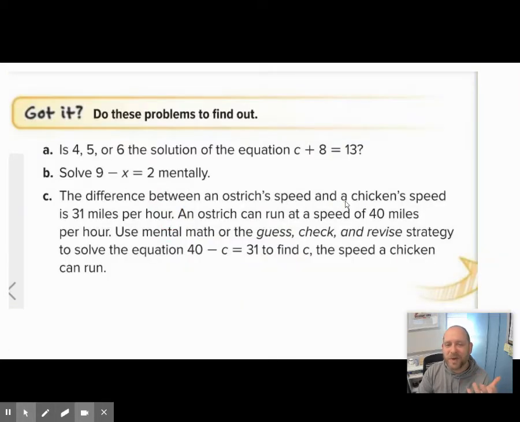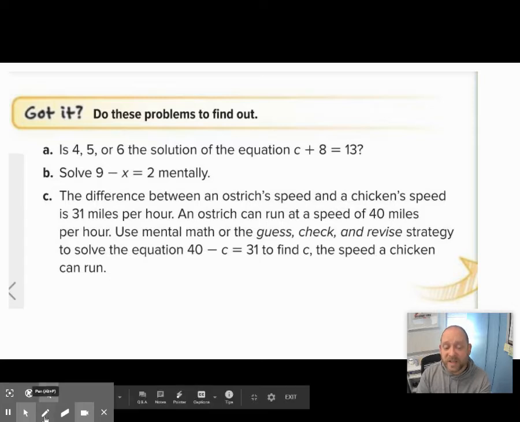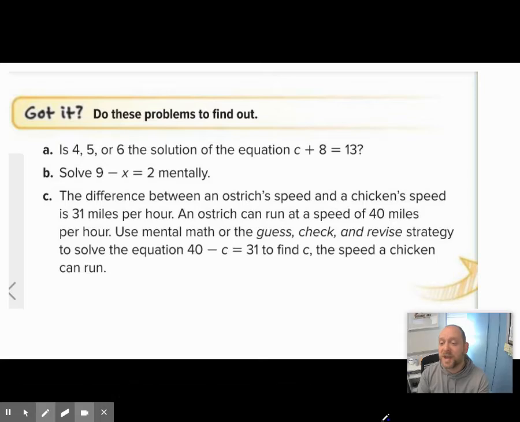All right, so let's move on. Here are a couple to check out. See if you can do these. I would like you to pause the video and try these 3 problems out. I'll work through them really quickly. This will be your guided practice for today. So please go ahead, pause this video, grab a piece of paper, and see if you can do some of these mentally. Letter B they want you to just do by thinking in your head. Just jot down your answer, and we'll check them together in a second.